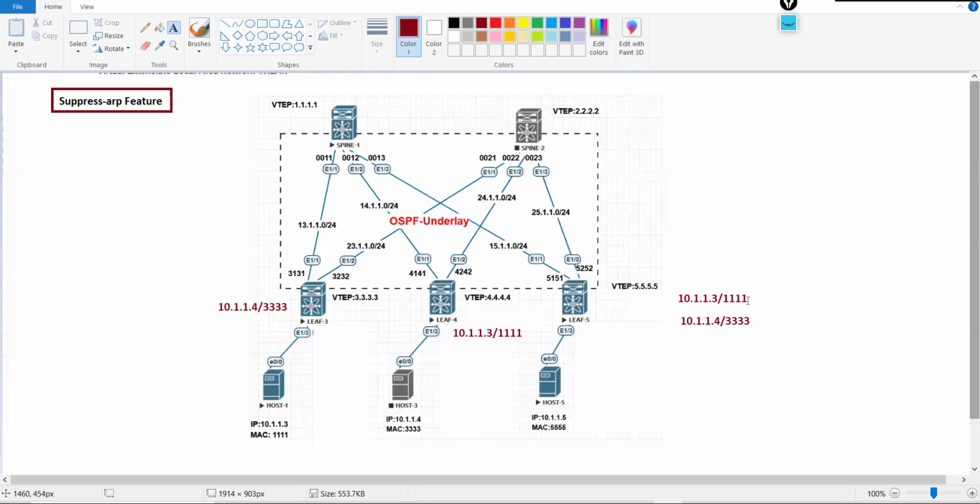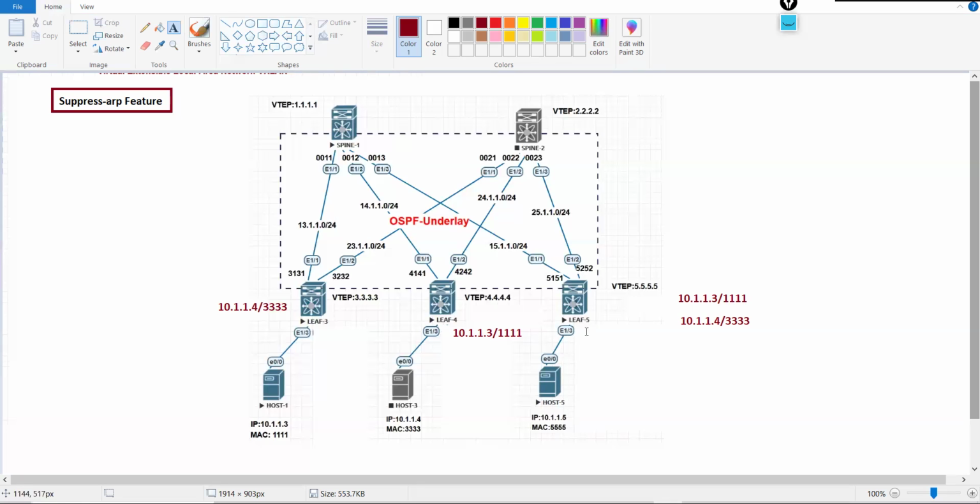But if the suppress-arp feature is enabled, then when host 5 sends the ARP request to find out the MAC address against the IP 10.1.1.3, leaf 5 is going to open this ARP request and check what exactly host 5 is looking for. It will see that host 5 is looking for the MAC address against the IP address 10.1.1.3.